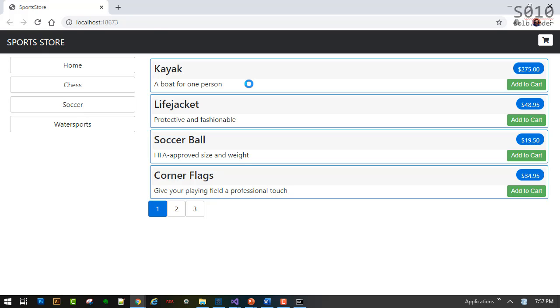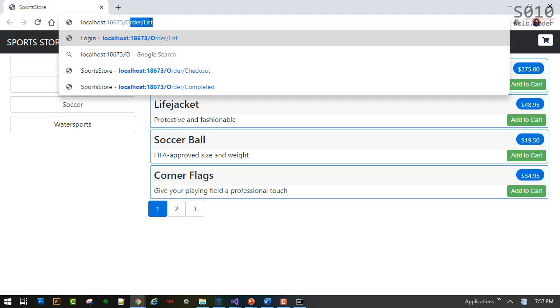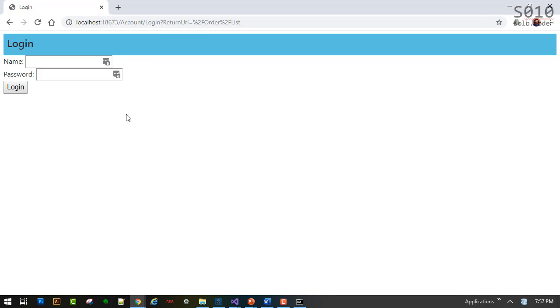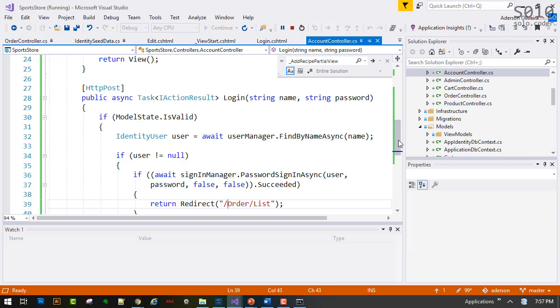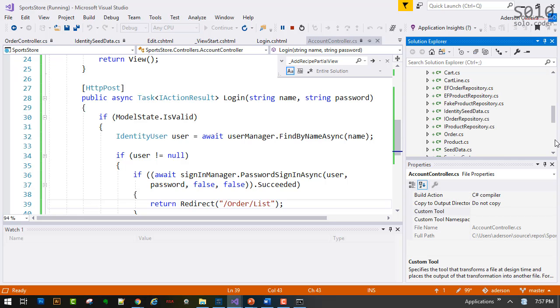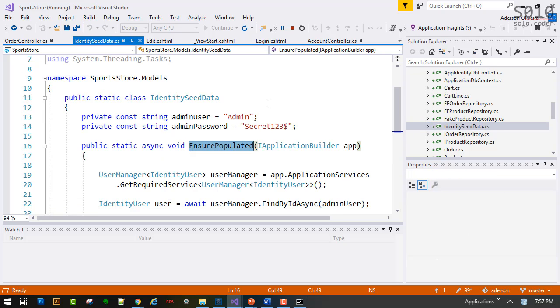Okay, so let's give this a try. Order list. Okay, so we have our basic interface here. Let's see the passwords that has been created with the seed. So we have admin and we have secret here.